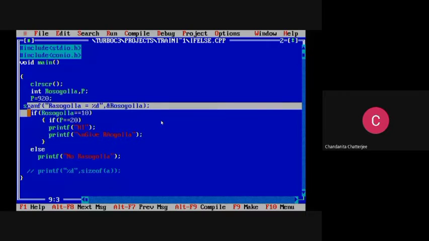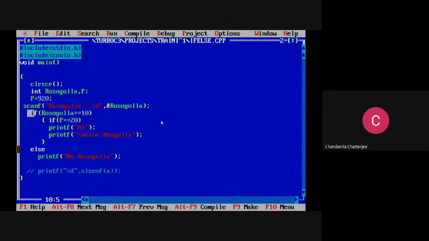This if is corresponding to this else. Okay, so if the control does not enter inside this bracket, in this case, then only the else part will execute. But once the control enters inside, it cannot go outside and print else.